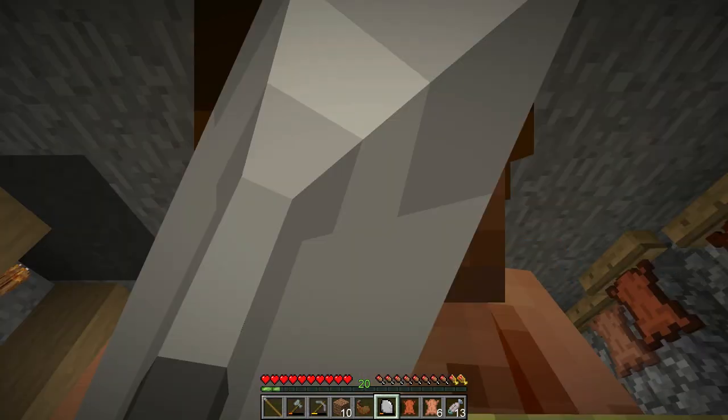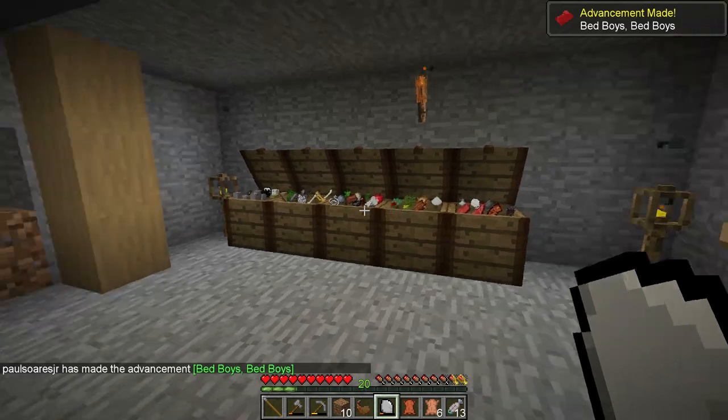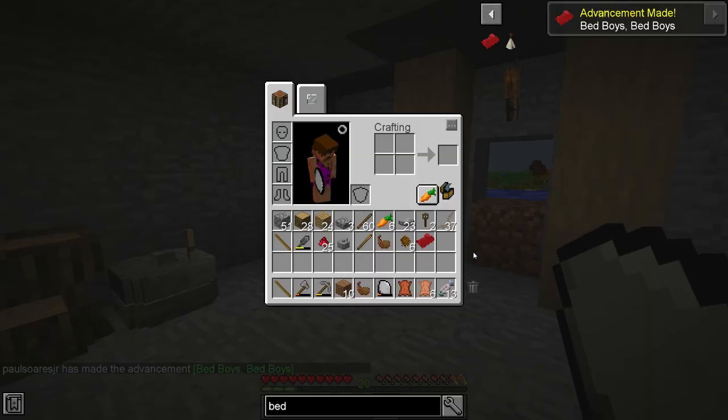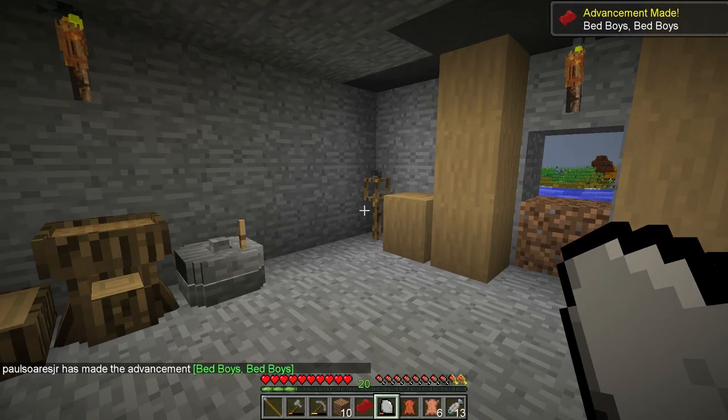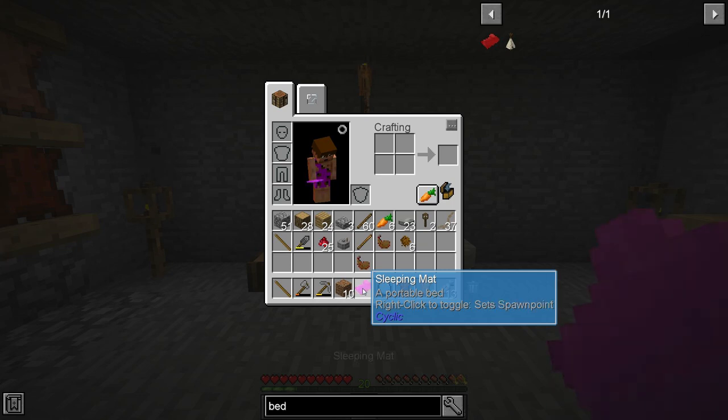Ooga booga! We got it! Look at that thing! It's a beautiful color, too! Bed boys, bed boys! Alright, let's do it! Bed boys. Sleeping mat. Hold on a sec. A portable bed. Right click to toggle spawn point on and off.